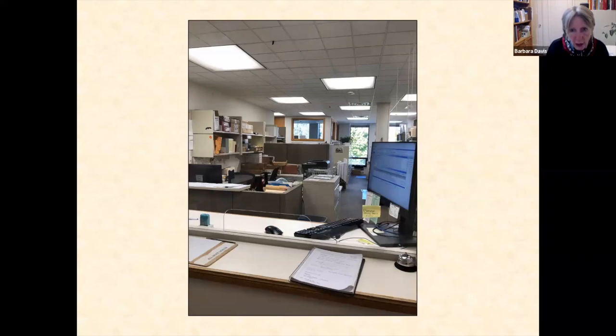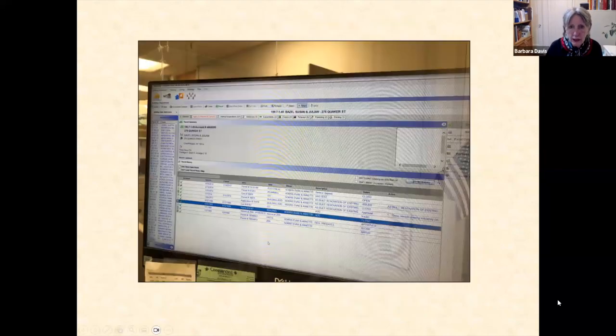Not willing to have their picture taken, but what I found was this came up on the screen with the current owner, and it gave the different permits that had been applied for by the previous owner. It also would tell who the architect was on those previous permits, but the information that's been scanned goes from 1936 to 2013. So if your house was built between 1936 and 2013, you will be able to find the architect of your house by going to probably, most likely, because they would have had to file a permit to build it, and their name would have had to been on that permit. So unless there was a snafu, you'll be able to find the architect.